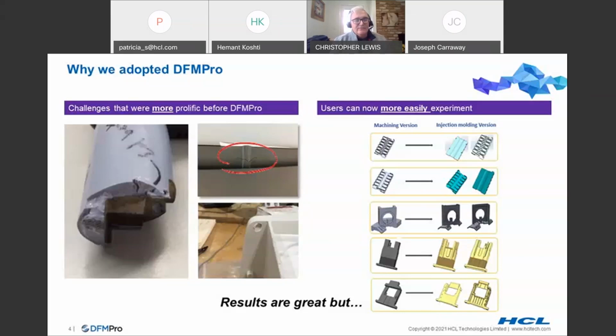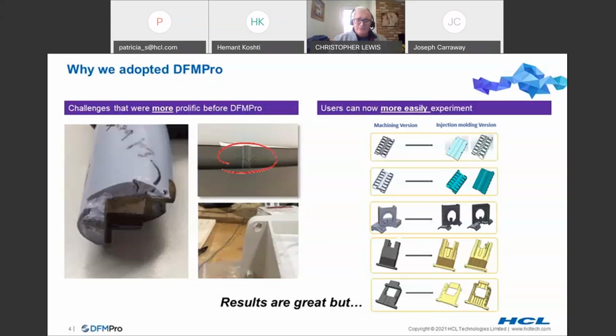I like to think of it more the other way around though, which is it's a proactive tool. It's not just a catcher. Certainly we use it more on the left than on the right, but it really gives you opportunities, and we've seen a couple of groups use it to take their existing machined parts and then help them develop versions that are injection moldable, for example, and use it in more of an iterative process to get what you need.